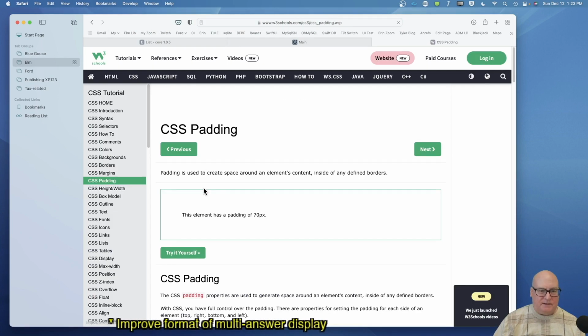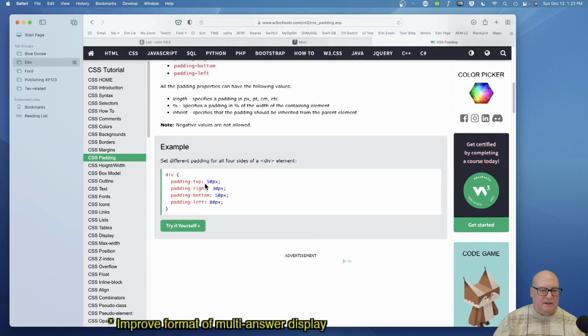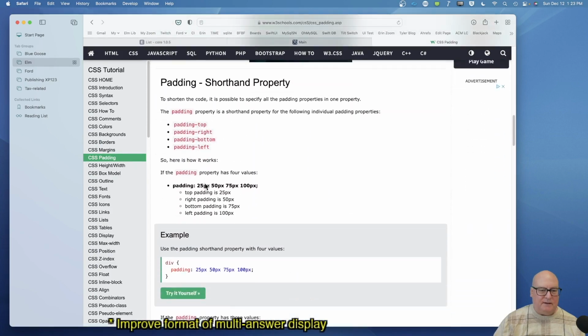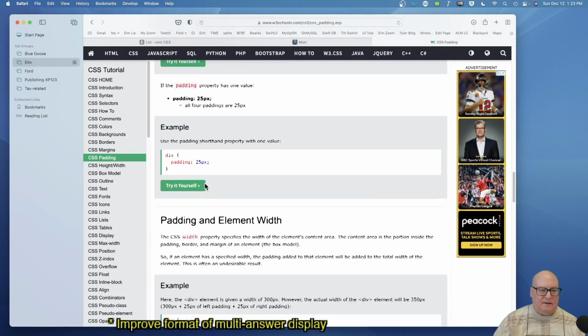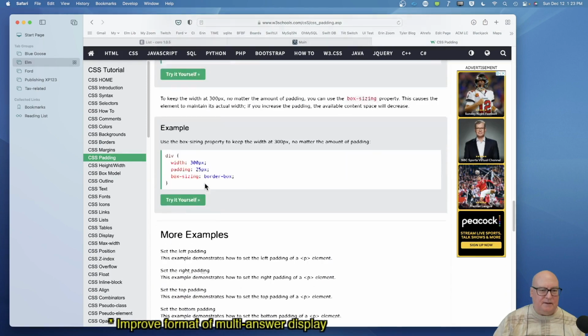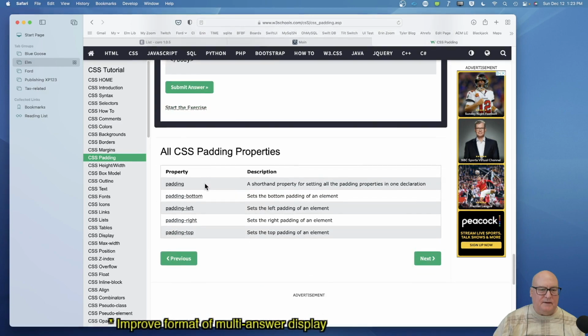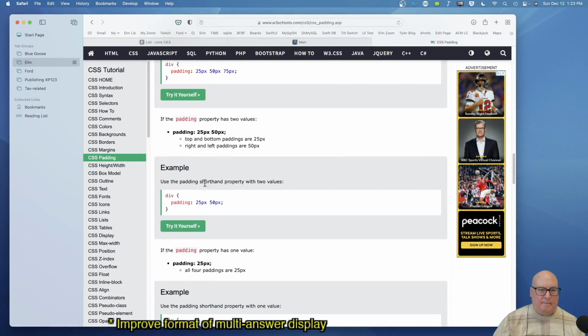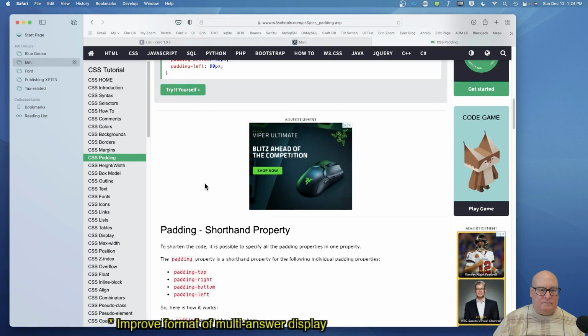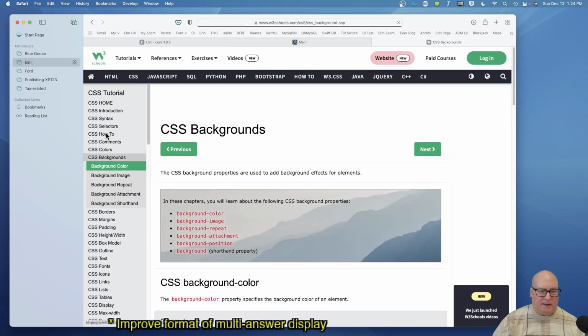Sorry, this site's just always too useful. Okay, padding. Well, maybe background.